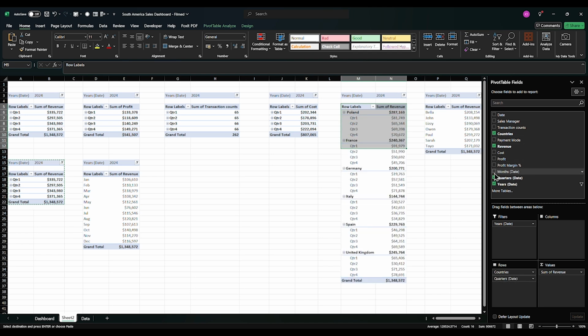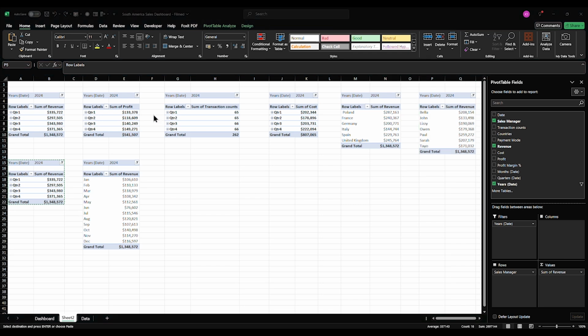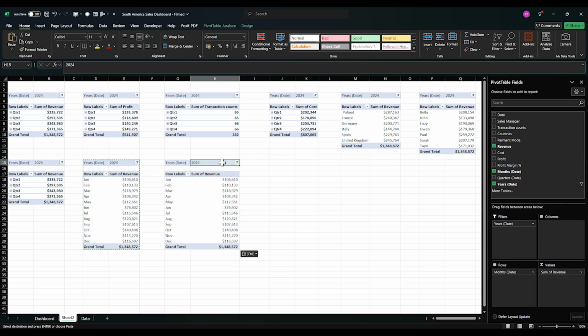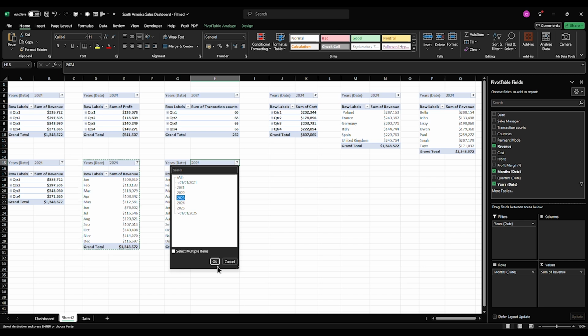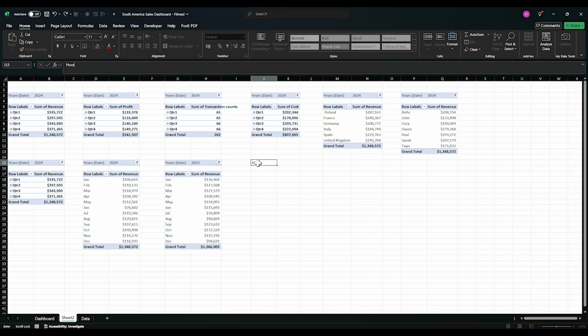So we want to see revenue by countries, and this will be revenue by sales manager, which is fine. So again, this is revenue by 2023, if you are filtering by 2023 monthly trend.